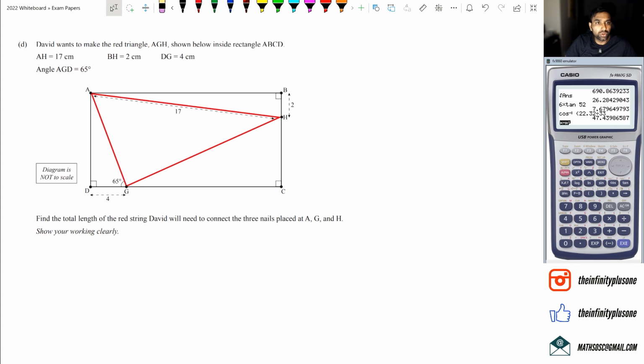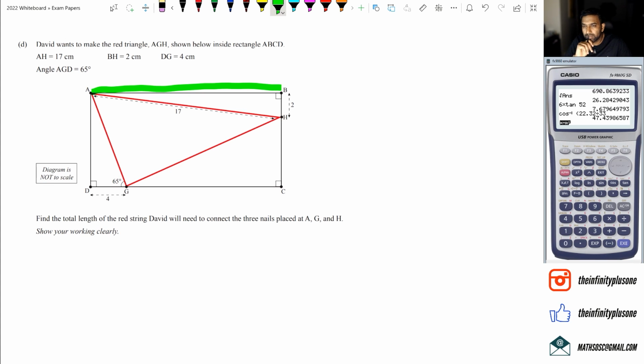Alright guys, so looking at the last question I believe for this particular question 1. What we've got here is a series of right angle triangles that we need to work out the hypotenuse for, because this question is asking for the total length of the red string. So we've got to do them by parts. The first part that I'm going to be doing is looking at the top triangle here, and I'm going to try and work out what the distance AB is. So that's the green distance here.